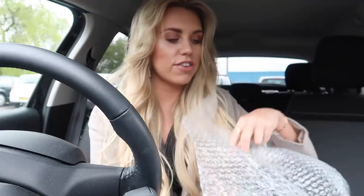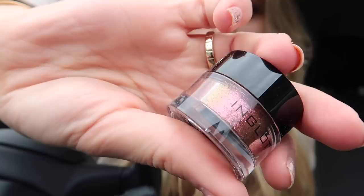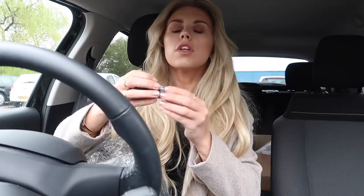Inglot is launching two new concessions located in Next stores across Manchester this spring. So this one is a HD corrective primer in the colour Peach. And then next up we have an eyeshadow pigment in number 86. Oh my god — look at that! It's like an iridescent — it's coming off even more purpley but it's iridescent. It's got flecks of green, flecks of pinks, purples, coppers.